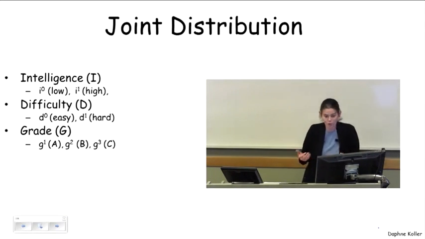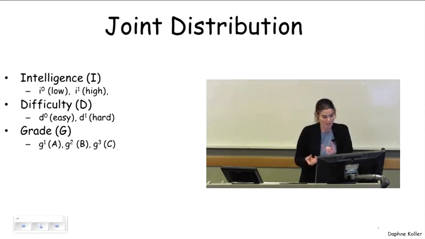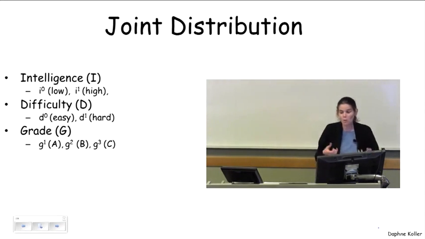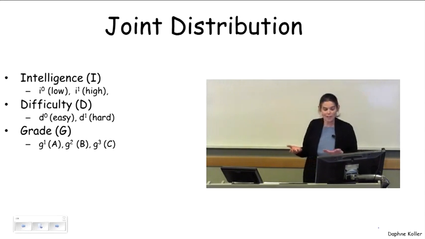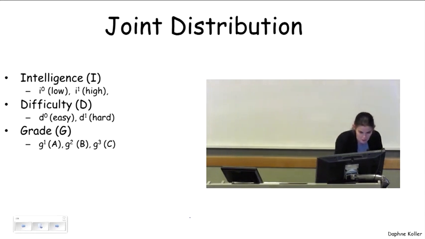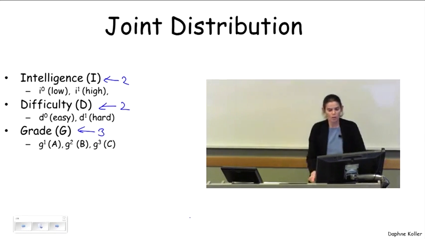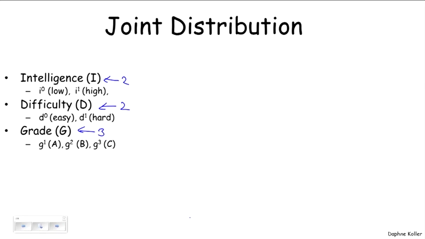This is what I call the student example, and you have a student who can be described in this case by a variable representing his intelligence, and that could be high or low. The student is taking a class. The class might be difficult or not. So the random variable I has 2 values, the difficulty variable also has 2 values, and then there's the grade that the student gets in the course, and that has 3 values. In this case, we're going to assume A, B, and C.